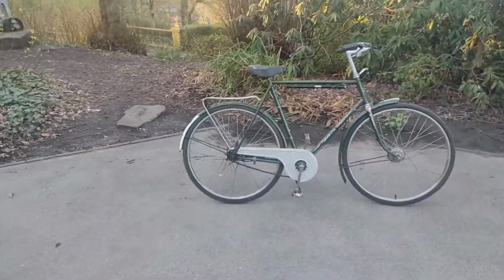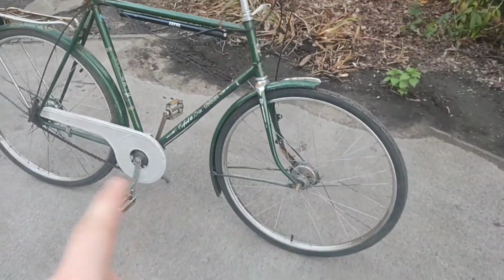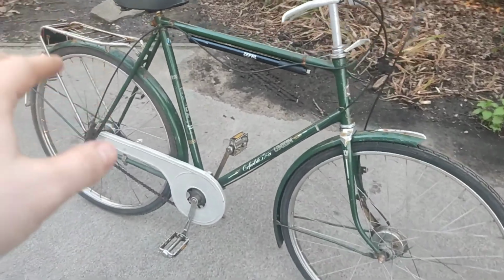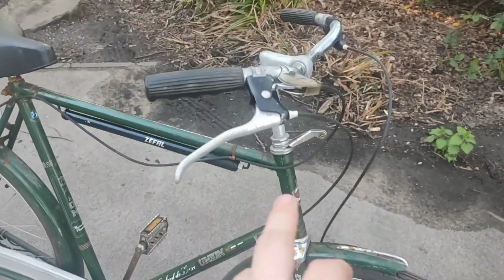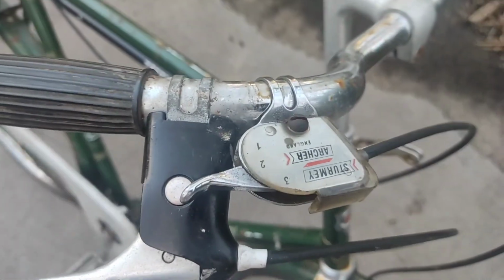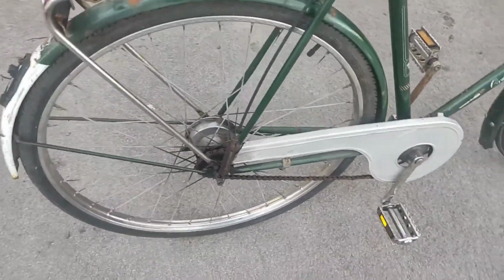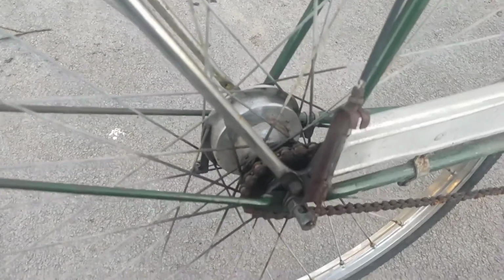But this Union has had a little bit of fettling. Sorted the tyres out. Gave it a bit of an oil. Swapped this shifter for the one from the Wayfarer when it had 3-speed. And that's it. Still only got 2 gears on this.